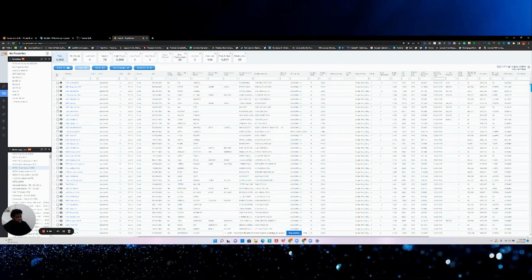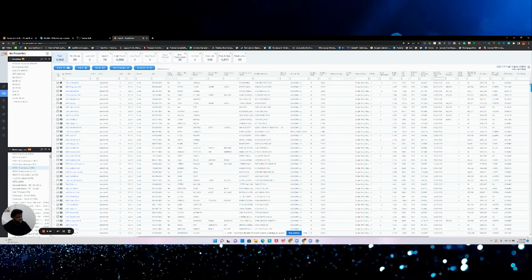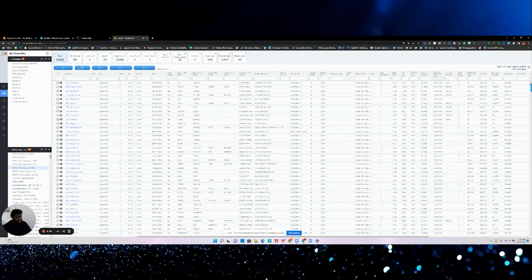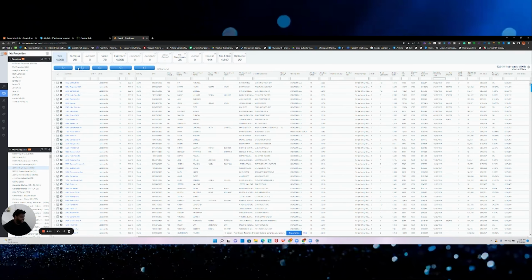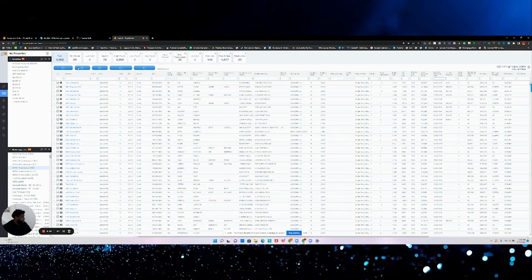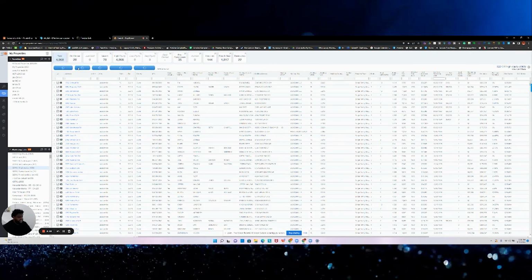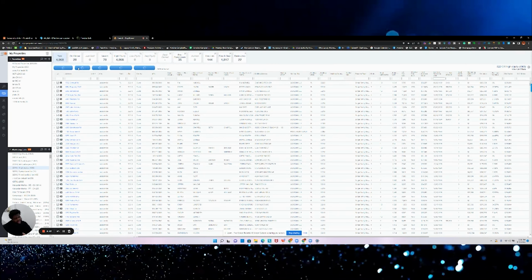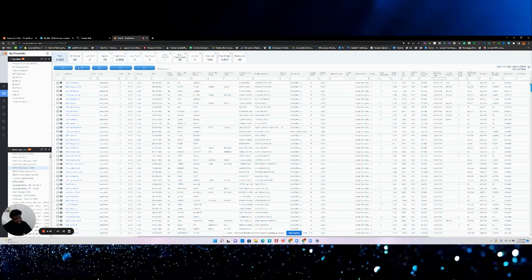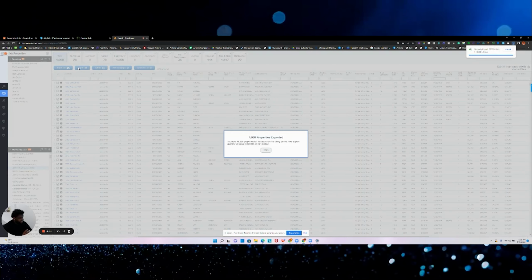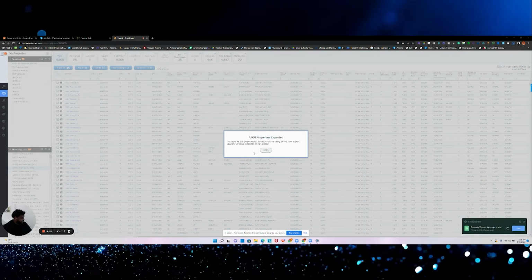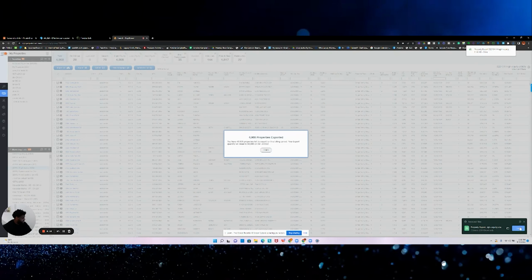So what I'm going to do is select all of these properties, and then I'm going to export it. As I'm exporting this, I pick out a skip tracing provider to skip trace this. See, it just downloaded.